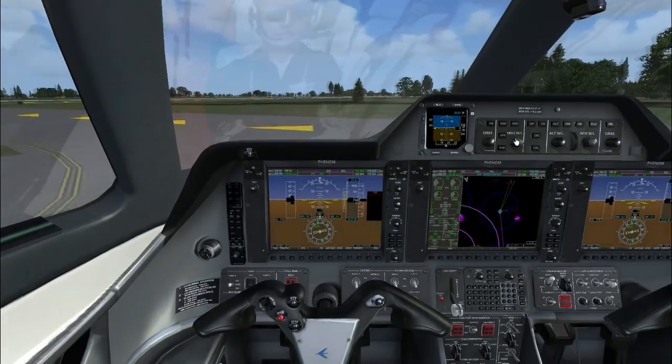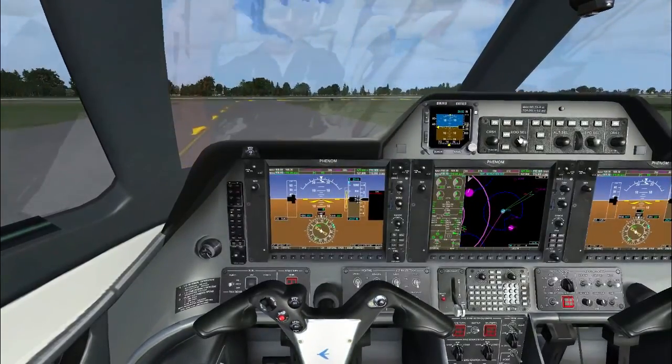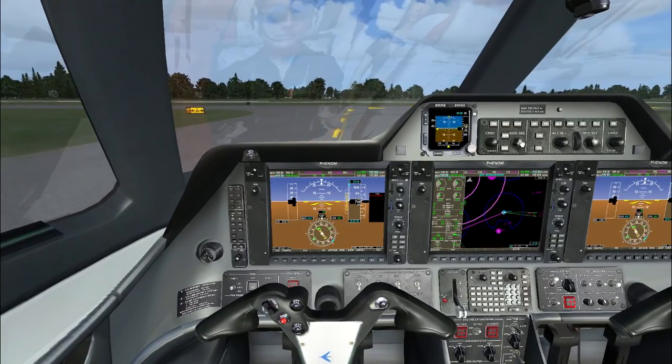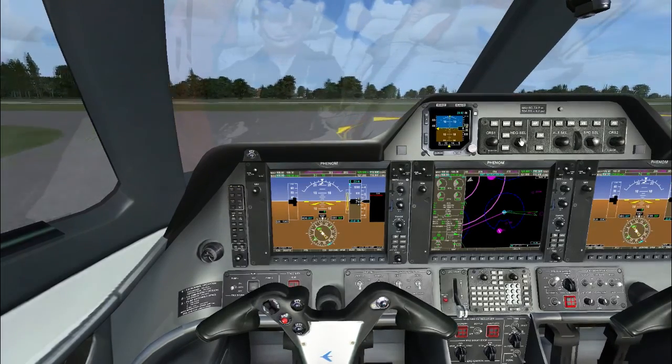In between flying my tours, right now I'm doing the Florida tour. I went from Columbus to Atlanta. Next one's going to be from Atlanta to Fort Lauderdale. I have taken up the B757. I'm going to start learning that one.